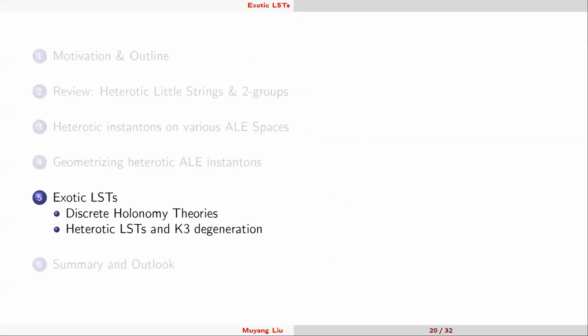And in this section, I want to talk about the more exotic Lagrangian series families we found. It is comprised of two parts. In the first part, I will talk about the incorporation of more non-trivial global structures, which are associated to the discrete holonomy series. And in the second, I will talk about the K3s in the underlying Calabi-Yau threefold, such that their fibrations as well as degenerations will give you multiple novel Lagrangian series families.